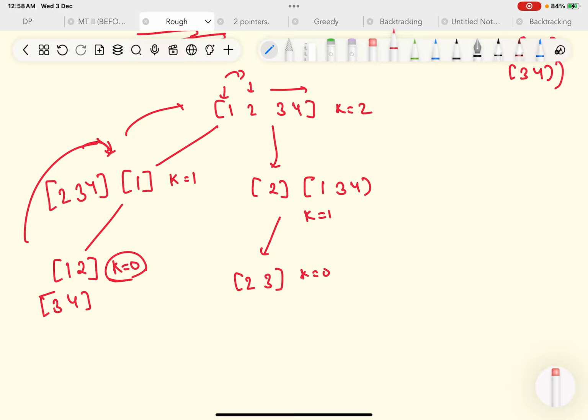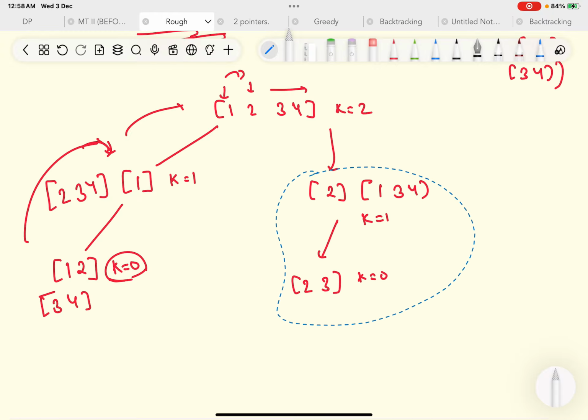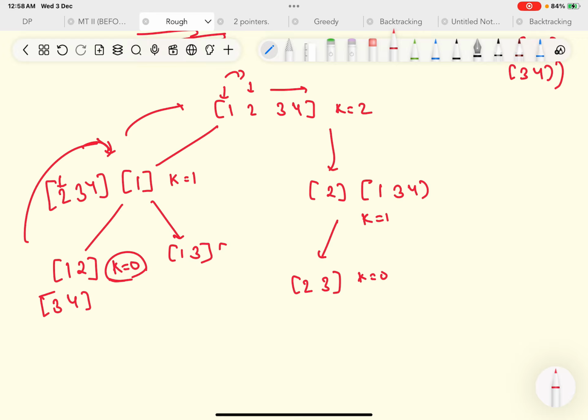If I'm using backtracking, it will backtrack this way also. For this branch it will also backtrack. So once you have taken 2, it will take 3, and again k will become 0. Similarly it will take 4. So we are getting an answer here.